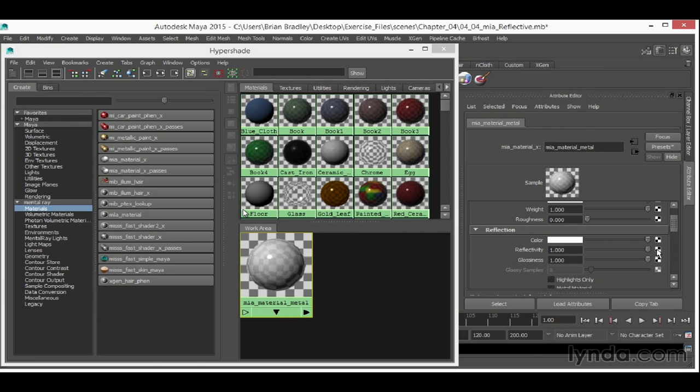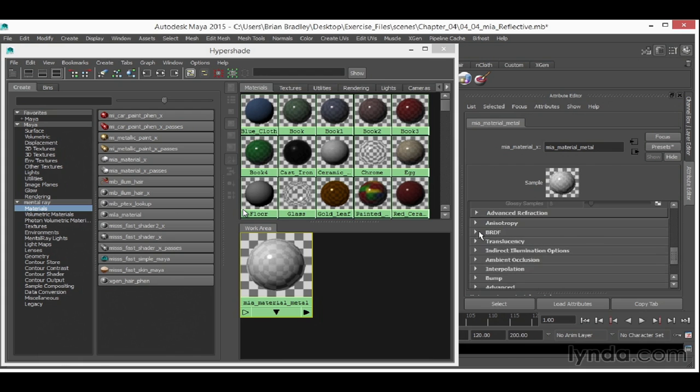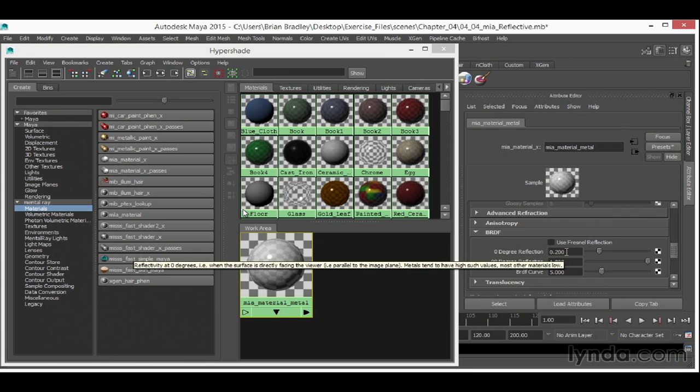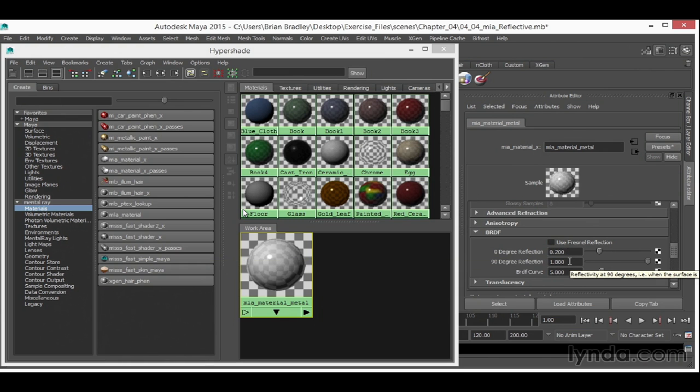Now, whilst this value means that we can theoretically have a 100% reflective material, it will ultimately be the settings found in the BRDF section that determine whether this is in fact the case or not. Indeed, at this moment in time, the defaults are set up so that we will see only 20% reflectivity on the 0 degree or camera facing portion of an object, with that ramping up to 100% as geometry faces turn away from the camera and reach the 90 degree or right angle threshold.